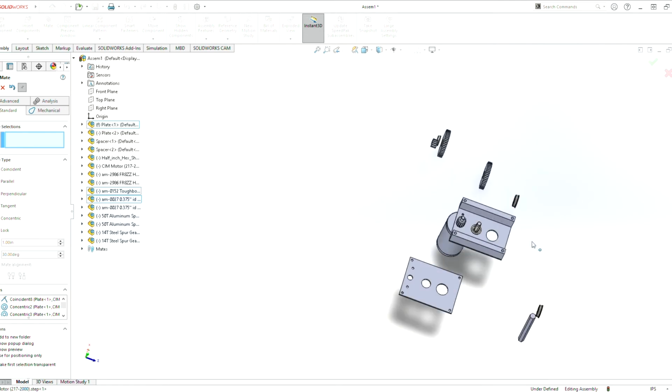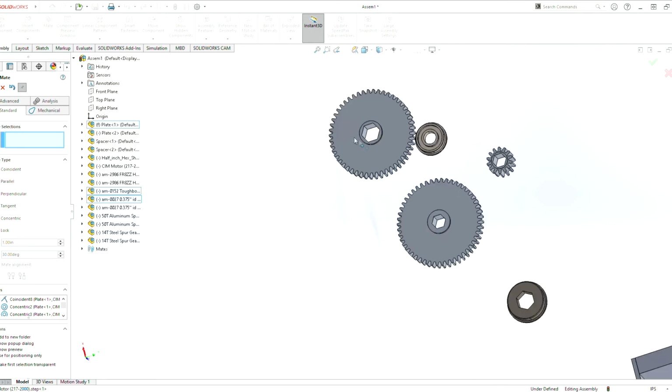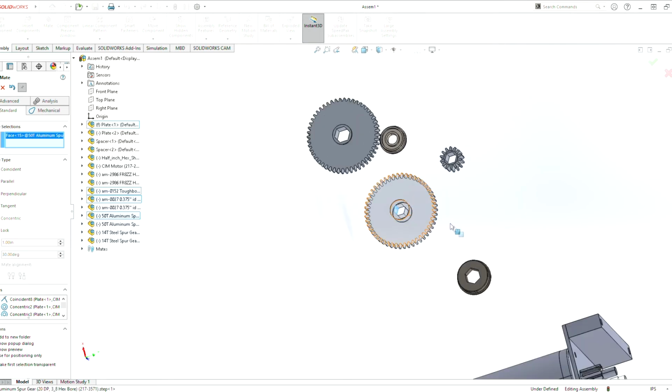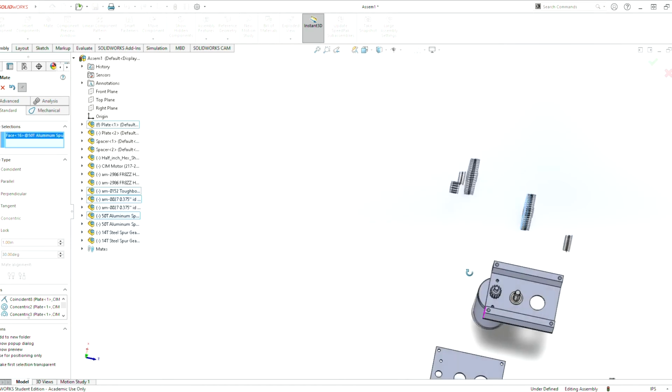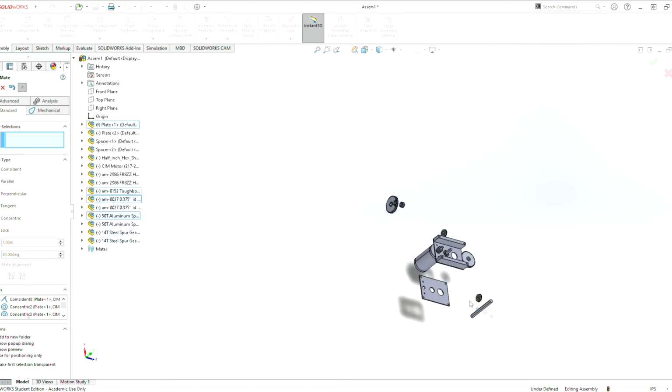So with the 14 tooth gear here, we need a 50 to satisfy the 64 tooth rule, so we can keep the distances similar. So now we're going to grab this piece here. We're going to mate on that edge there. But first, let's make this piece parallel to the part. So click here, make it parallel, and that's what we want. So you can drag this part, bring it up, so that it's kind of in the right plane.